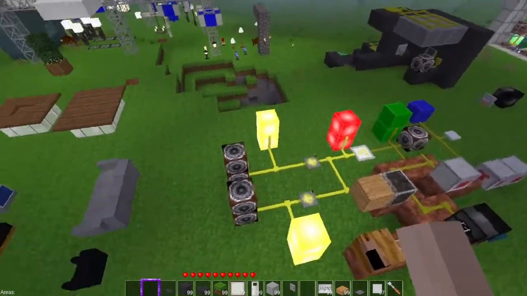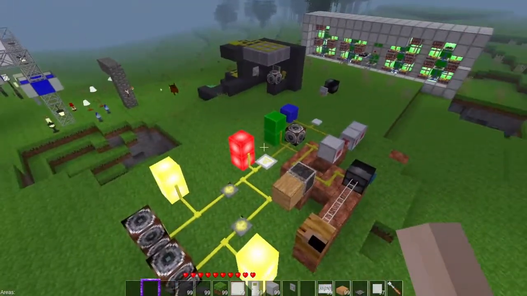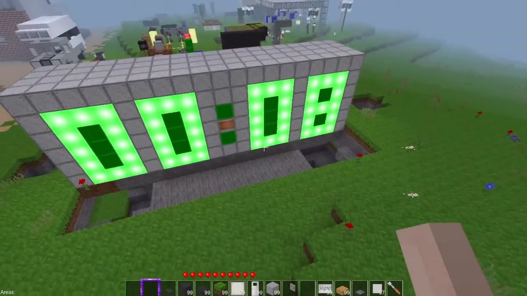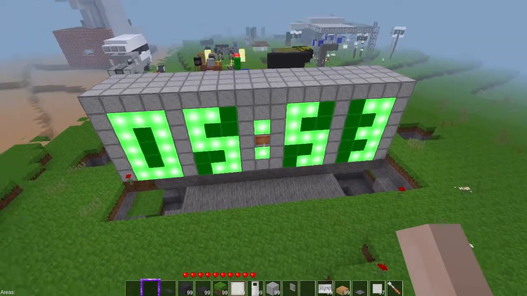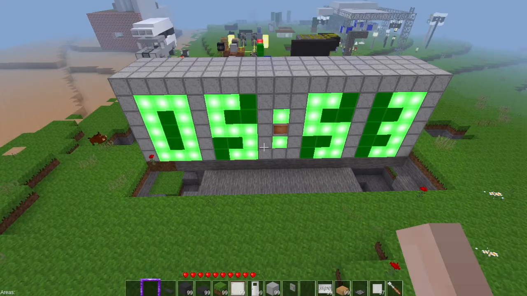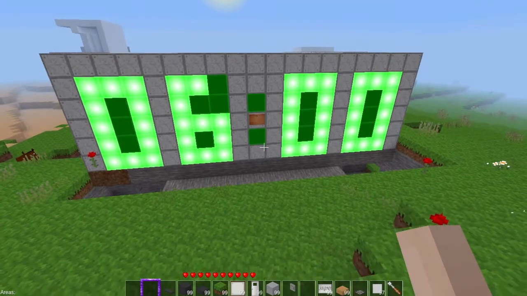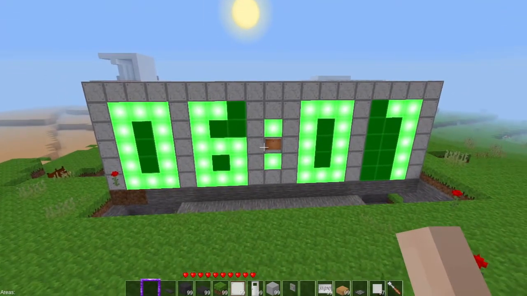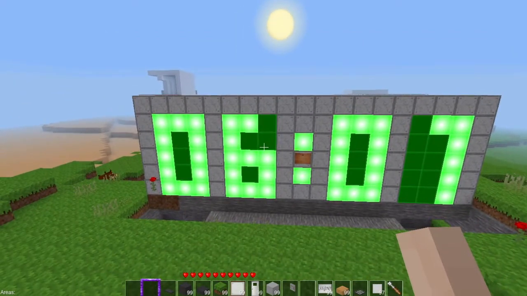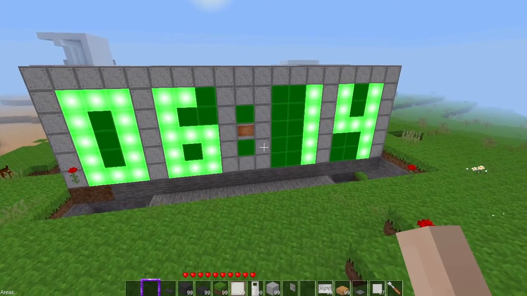Now, in the show description, there's going to be several links to the Mesecons website and a Mesecons laboratory where you can find this clock and some other things. I did not build this clock, nor do I have any intention of building the clock, but as you can see, it's 6:07 a.m. and it does correspond to the game time. See, now we just jumped 7 minutes.